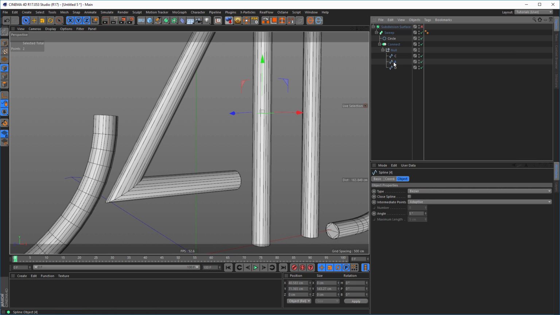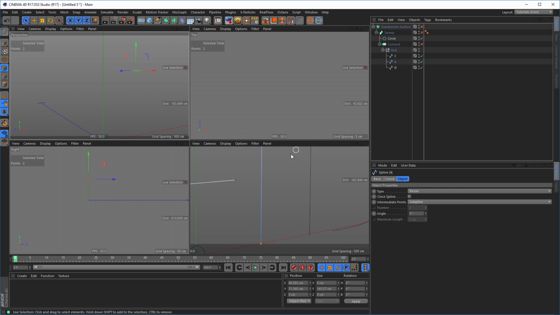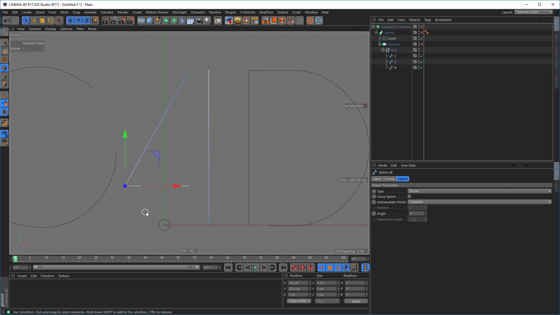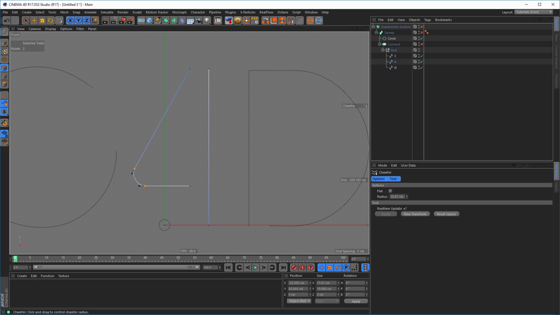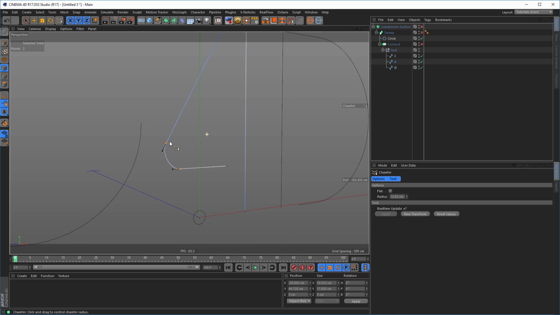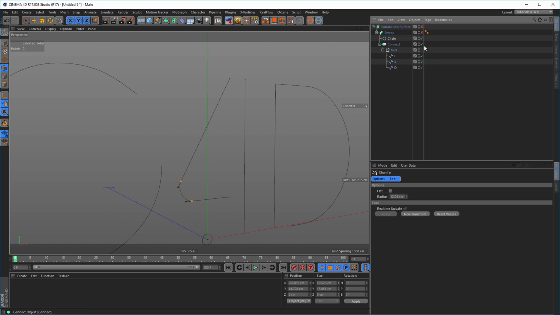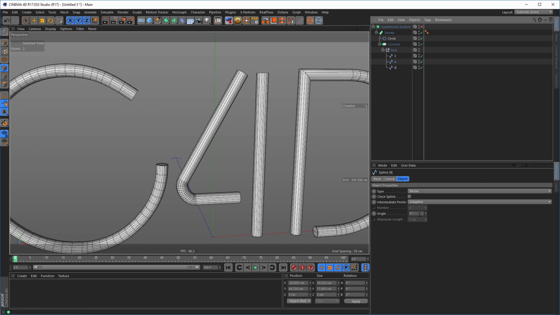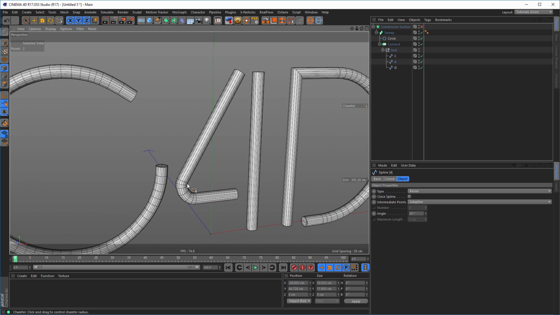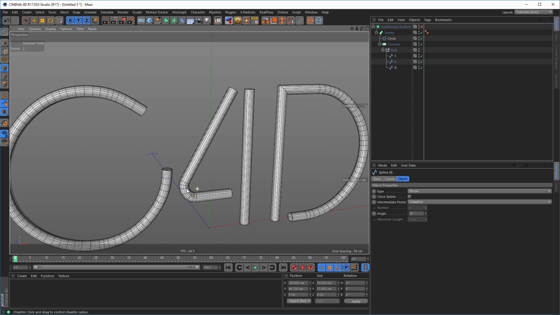So let's go to our spline here. Let's select it and right click and chamfer. And something like, whatever you think, something like this. So, and now it should work, yes. And here again we have enough with 20 degrees, you see, because it will come in a subdivision surface, as I said.